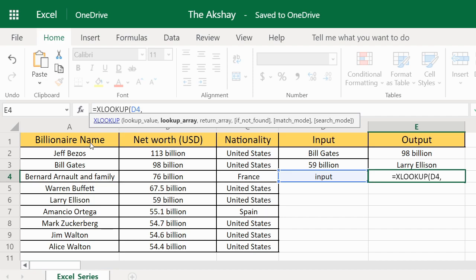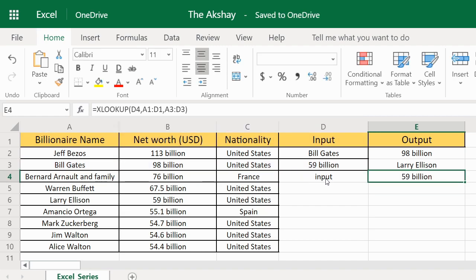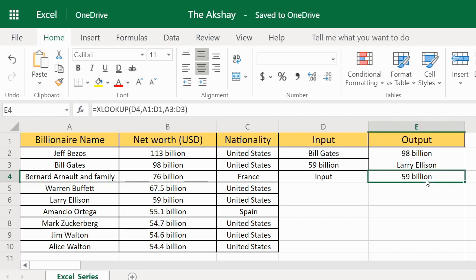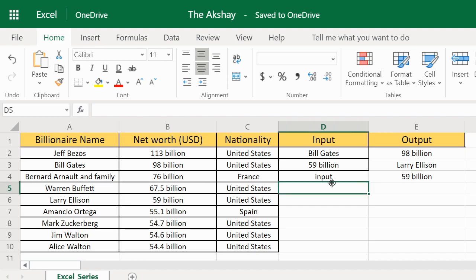Since this is horizontal lookup, I will select this row, comma, return array. I want output from this row, right? So the second input is 59 billion. Actually, this doesn't show here as an example, but I just wanted to show you how horizontal lookup works. So remember that XLOOKUP supports horizontal lookup as well.